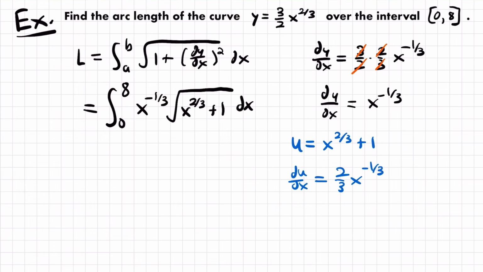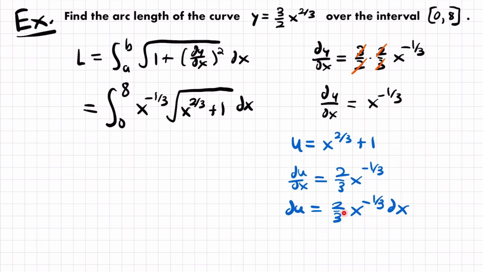But now if we solve for du by multiplying both sides by dx, we'll have that du is equal to 2/3 times x to the negative 1/3 power times dx. Now whatever du is equal to, we want to be able to find that in our integral so that we can replace it with du so that our integral is rewritten in terms of u. And so we're going to be looking for a 2/3 times x to the negative 1/3 power dx in our integral. And I see x to the negative 1/3 power and dx, but I don't see this 2/3. So I'm going to divide both sides by 2/3, and then we'll have a term of du that is equal to something that we can find in our integral.